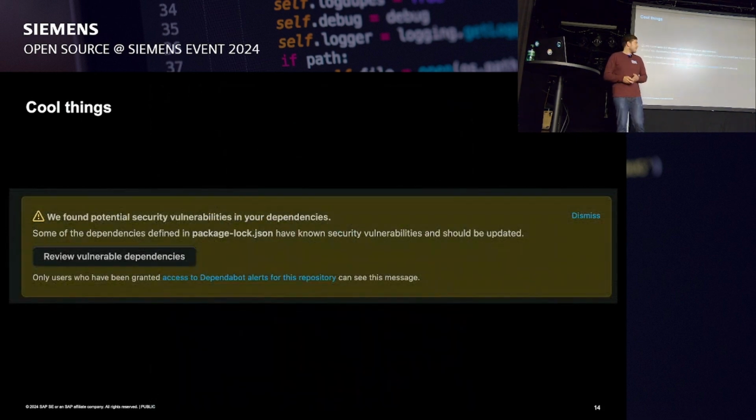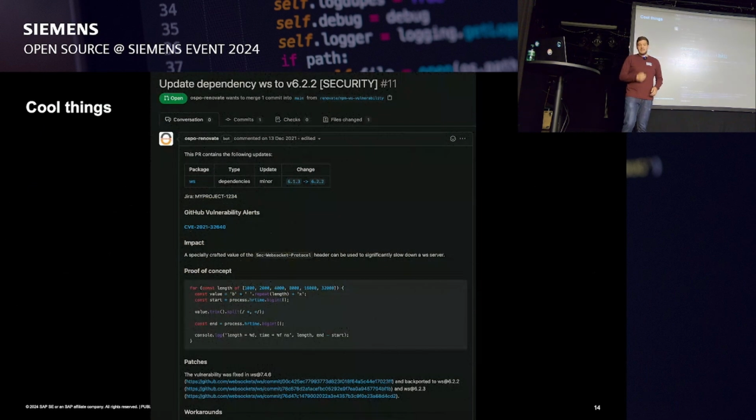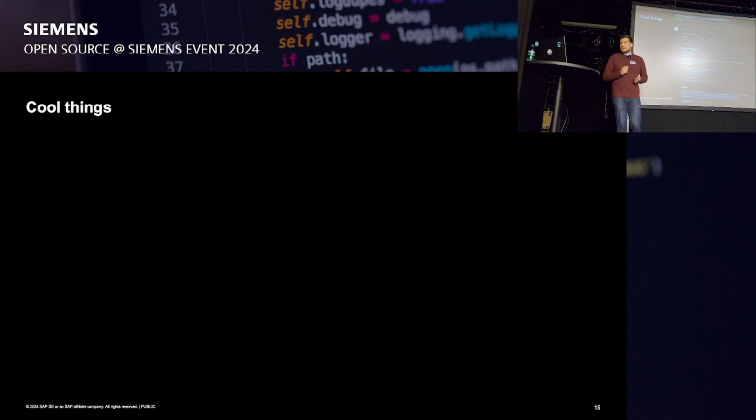The same applies for these nice yellow banners, which you probably have seen on GitHub, saying, hey, there are vulnerabilities in your dependencies, and Renovate is actually able to read them and include the information inside of your pull request, saying, hey, this update specifically addresses a vulnerability. Here are already the details for the vulnerability. And maybe if you see that this pull request breaks, we already have potential workarounds listed so that we have all the information in one place and don't need to go looking at 5 different places and tools, reducing a lot of the friction and context switches a developer has to do, and overall improving the developer experience.